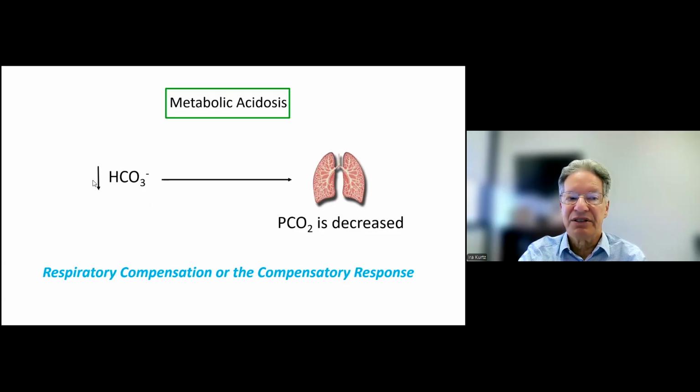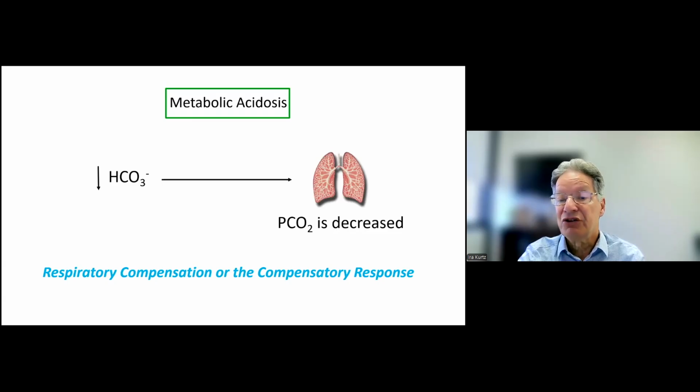The initiating event is the decrease in bicarbonate, and then we get a change in our ventilation, which some people call the compensatory response, although it's not a great term because it implies that its purpose is to bring the pH to normal, and that's been shown years ago by Madias and others that that's not always the case. You can get a change in the PCO2 as a ventilatory response, and it actually can make the pH worse. Although we're taught in medical school that the ventilation, or so-called Kussmaul's breathing, or what you get in metabolic acidoses, whether they're anion gap elevated or not, that the PCO2 change is to bring the pH to normal.